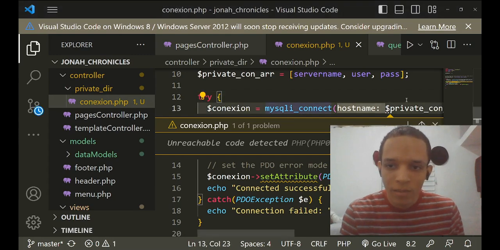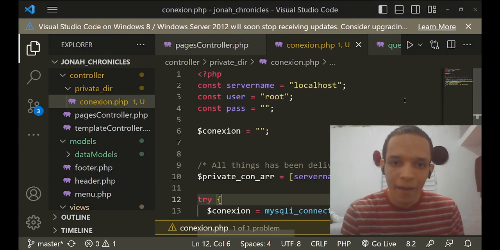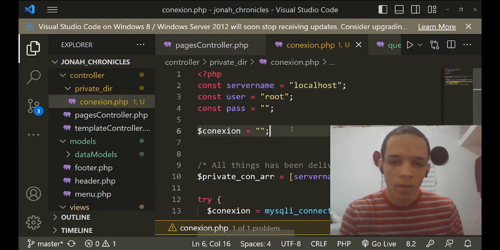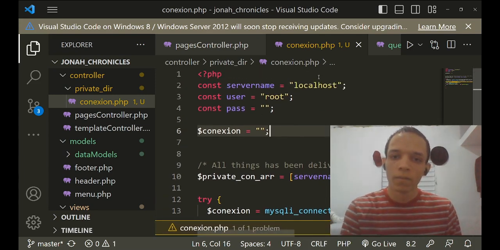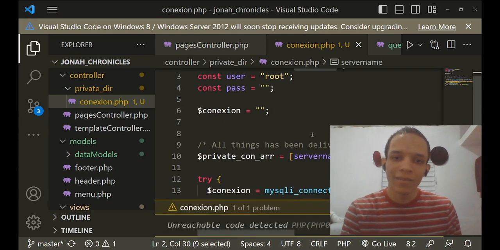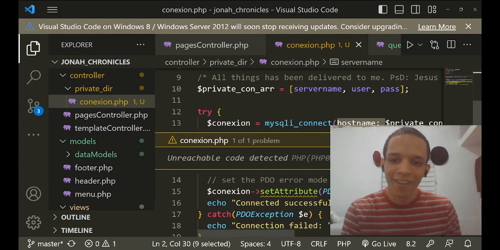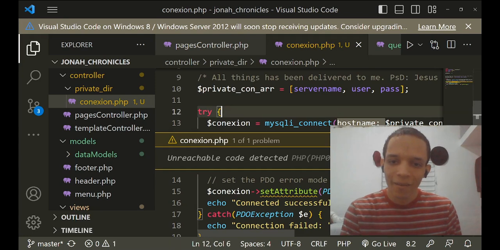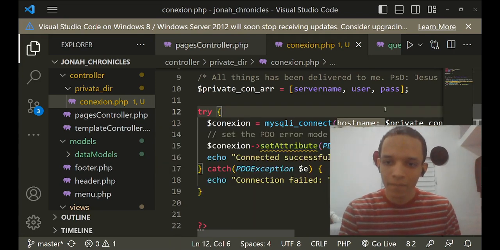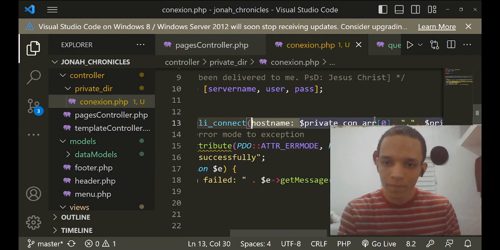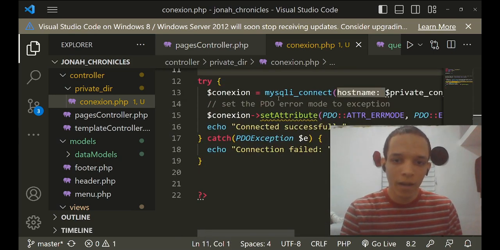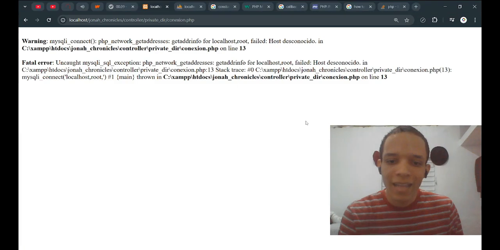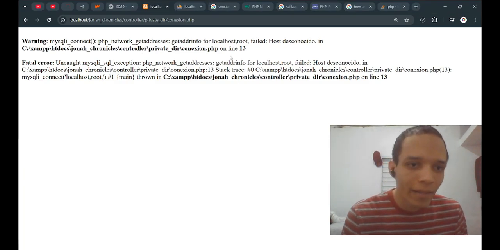It says that the host is not known. But that's the host. Being honest, I have a code that I applied, what I am saying.